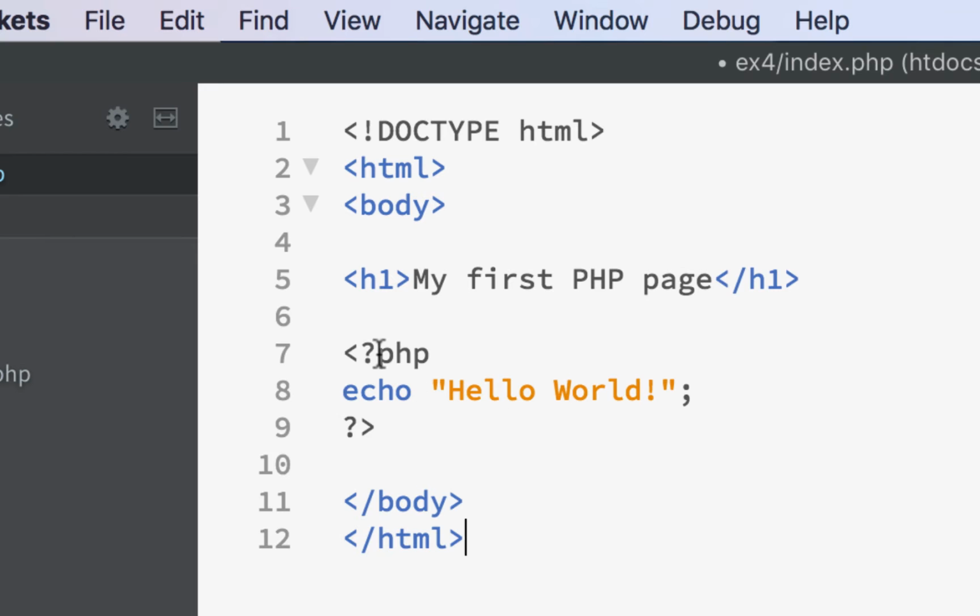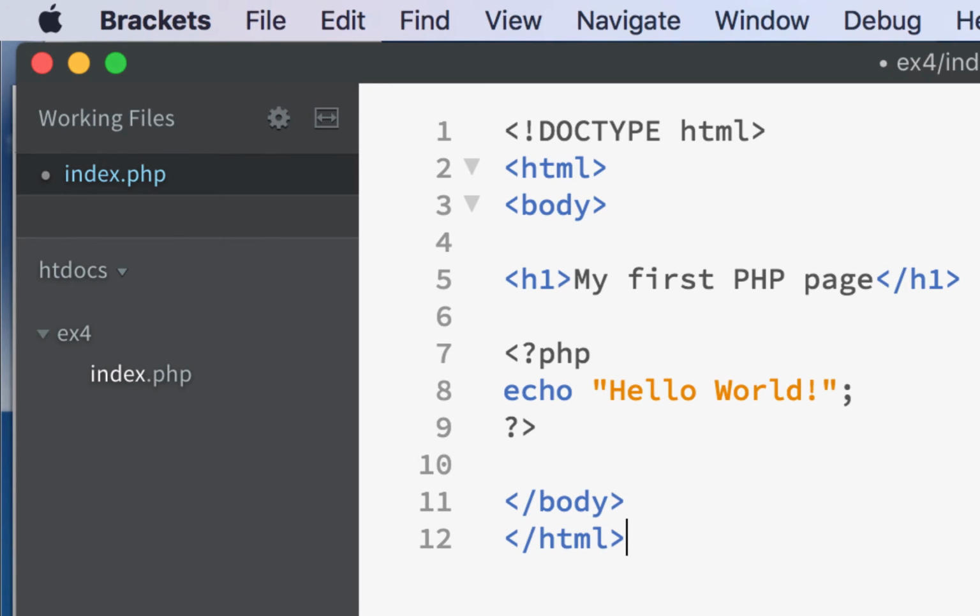That's all you have to know right now about PHP: there's an opening tag that has a less than sign and a question mark, and then it closes with a question mark and a greater than sign. Everything in there is PHP code, and it's only recognized once we put it in our htdocs and it's being interpreted by the PHP interpreter.